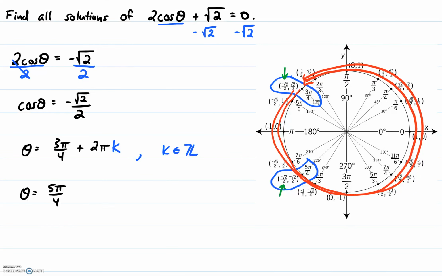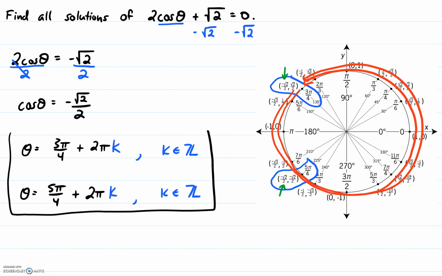Now we're going to do the exact same thing for the 5 pi over 4 because we can do the same thing from that starting point. We can add 2 pi, but we can add it k times, again, where k is an element of the integers. And so this is going to represent our solution set. Since k can be any integer, it's an infinite number of solutions, and this is the way that we represent it. If you want to choose something besides k, sometimes people will choose n, and that's completely okay. You could just say n instead of k everywhere that I've got a k. But the idea here is this represents all of the solutions to the trig equation 2 cosine theta plus the square root of 2 is equal to 0.